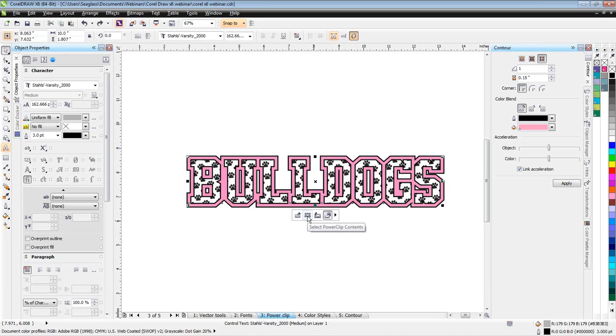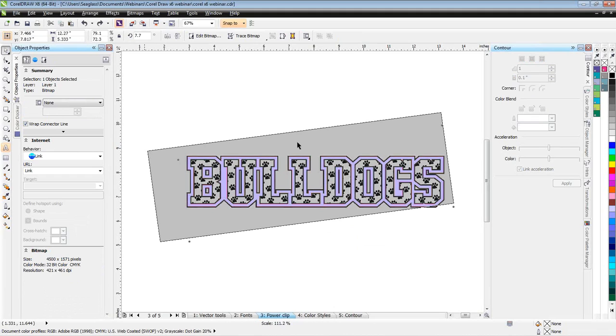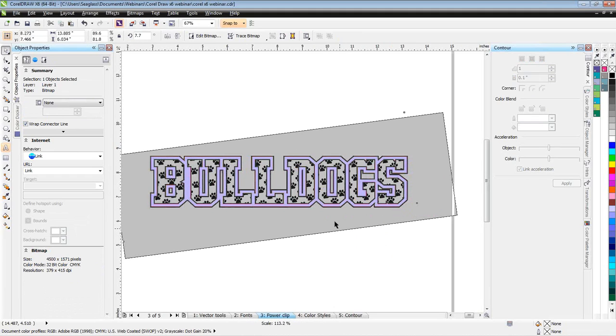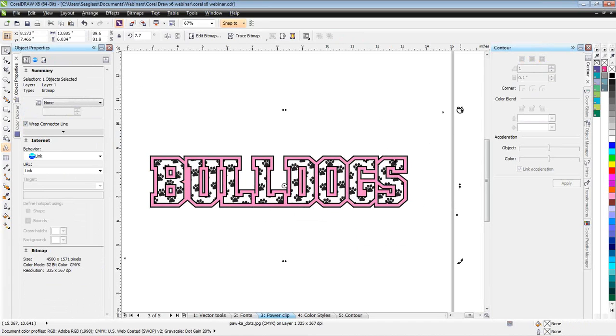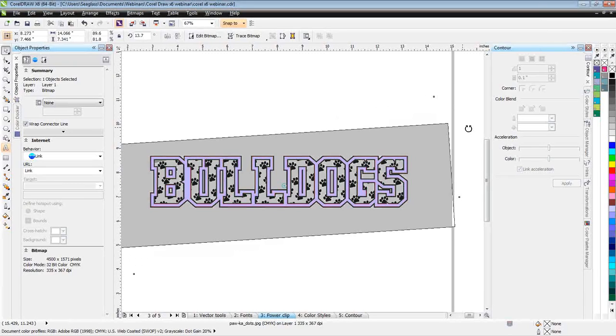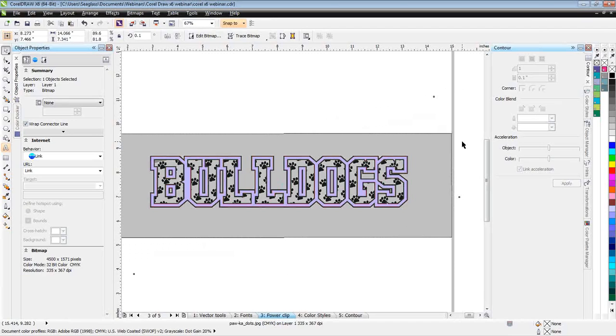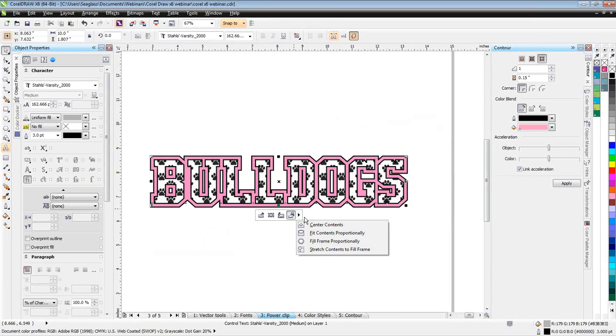I really like being able to select the PowerClip contents and still have everything visible on the screen where I want it to be. I can change it around and get that design where I want it to. Maybe I clicked outside of it, and select the PowerClip contents, and maybe I want to change the angle of it in here and get it so that it's going down on there, or make it straight across. However I want to play around with it, I can. And if I wanted to extract those contents, I can still do that. I have all of the controls that I had before, but it's a much easier interaction tool that I can access right from here. So there's a lot more that we can do with it right from the main page.